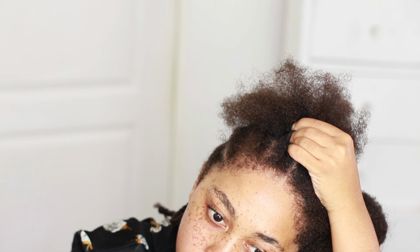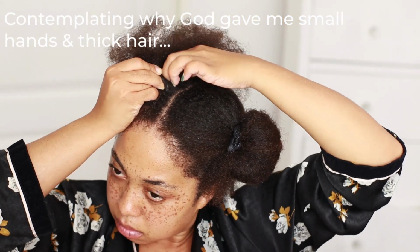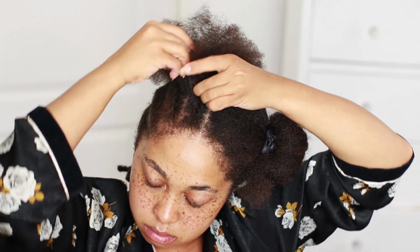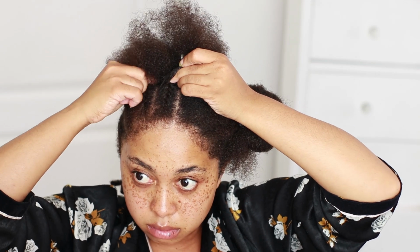And hopefully you can also see a little bit better here. Almost at this point, you see me rest now. I'm literally contemplating, like, why did God give me small hands and thick hair? Because really, the amount of hair I have, I can barely tie it with a hair tie. It is ridiculous. But anyway, I get by.